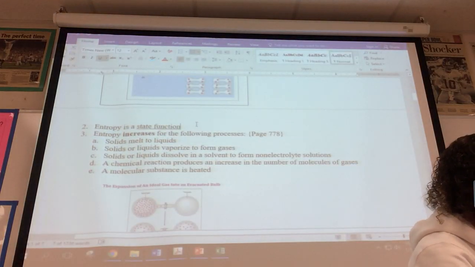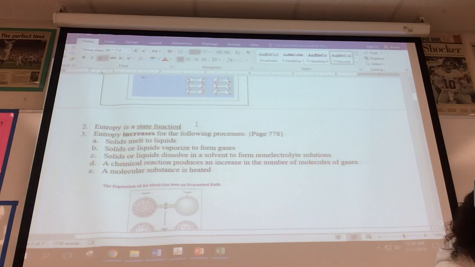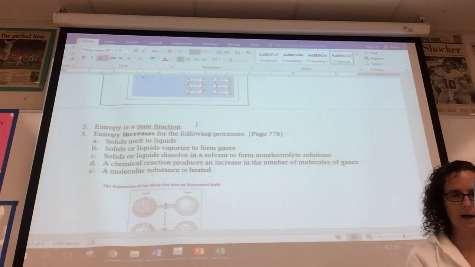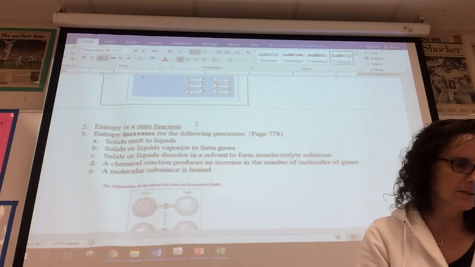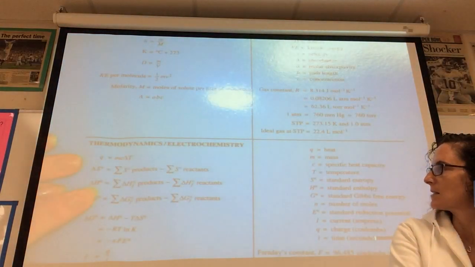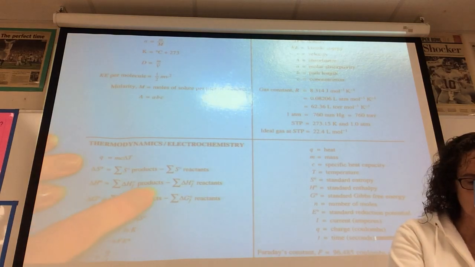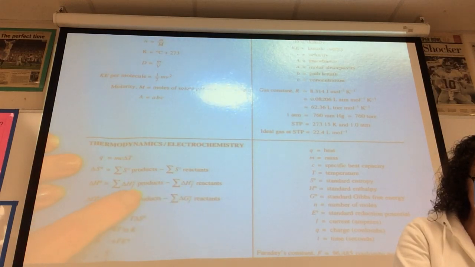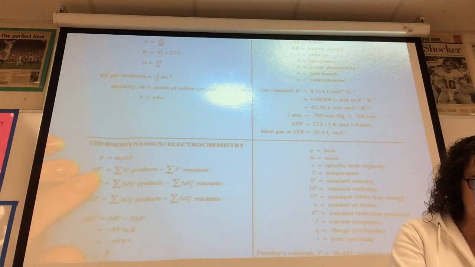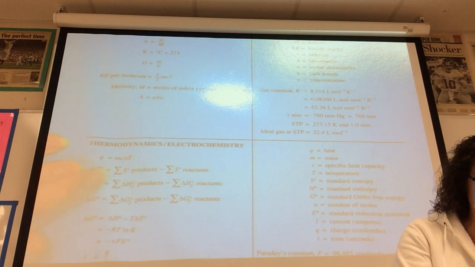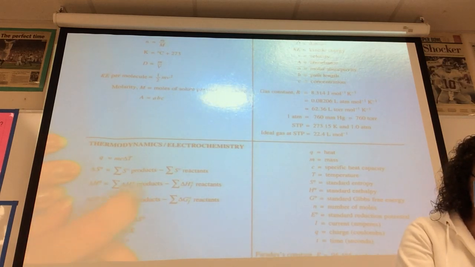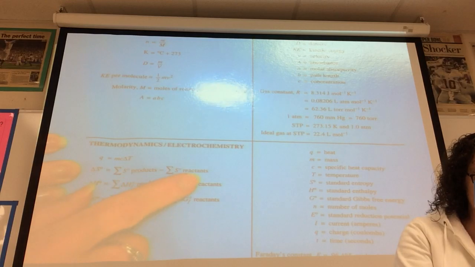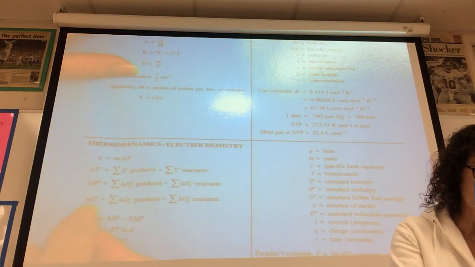Entropy, as I mentioned, is a state function, and as a result, it depends only on the beginning and the end. Very similarly to the way that you calculated the delta H for a reaction, where you did products minus reactants of the delta H's of formation, you can do it very similarly to calculate delta S. We'll be looking at that in a few minutes. But the fact that it's a state function says you can do products minus reactants here, and you'll see it for free energy as well.